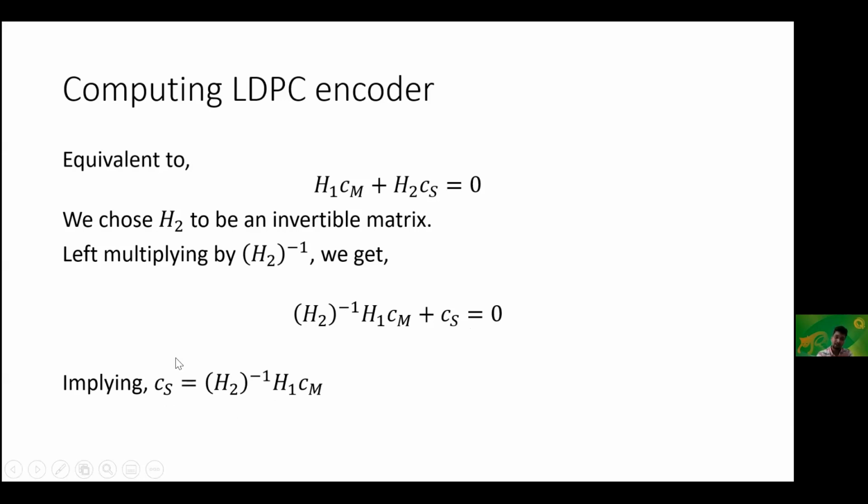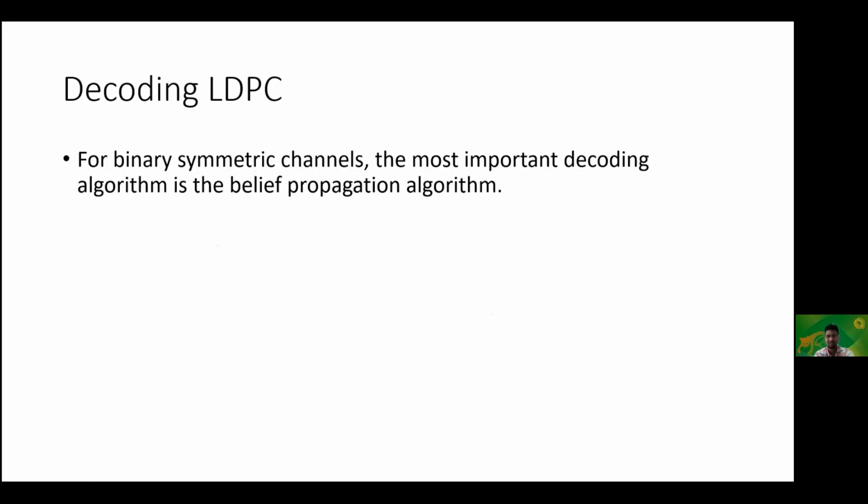So now, from here, I can see that if I am given the original matrix H, I can then split it up into this H2 and H1 portion. I can invert the H2 portion and then multiply it to H1 to get my encoder matrix. And this also requires that H2 must be invertible. So when you design the H originally, you have to take care of that. And then therefore this is my encoder matrix. Now this will ensure every time you have a message M, you multiply it with G, compute the S, construct the code word, and you will see that it satisfies all the LDPC constraints.